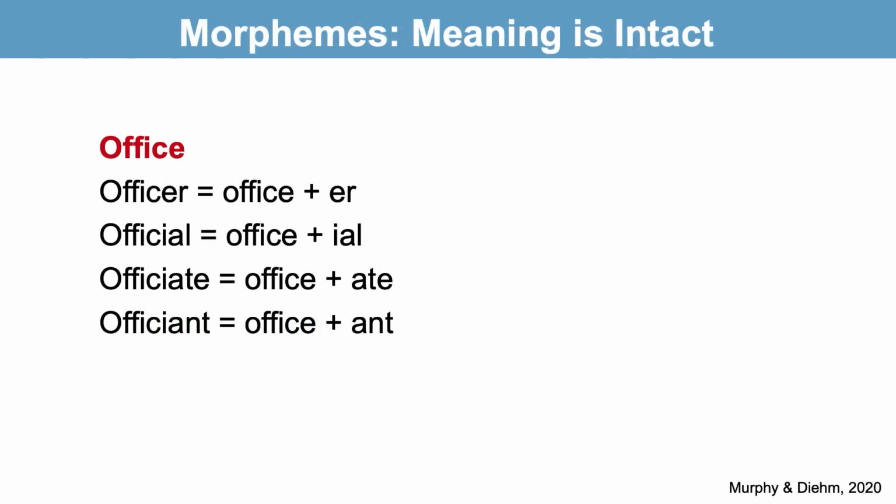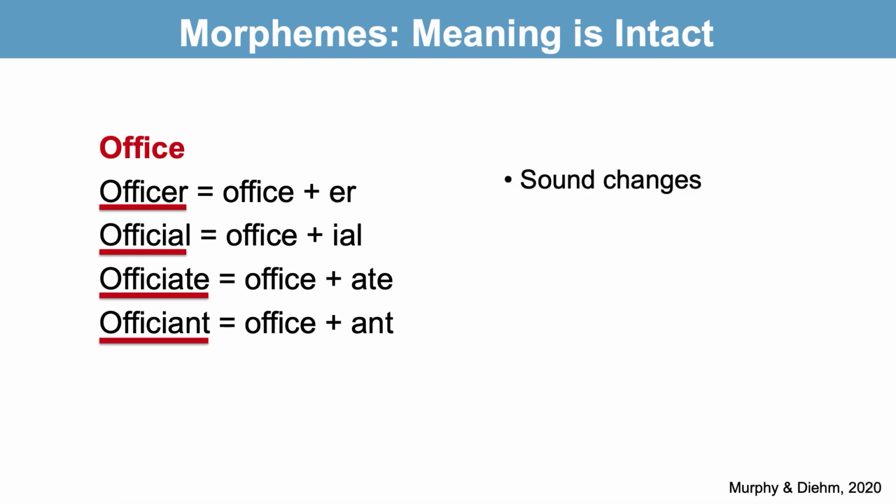Understanding morphology and the morphological relationships between connected words can help students make sense of both meaning and spelling, even from a very young age. The general stability of morphemes across words can be seen as morphological structure is preserved in orthography despite pronunciation changes. Let's take this word office as an example. We can see that base element office in the spelling of each of these related words: officer, official, officiate, officiant.